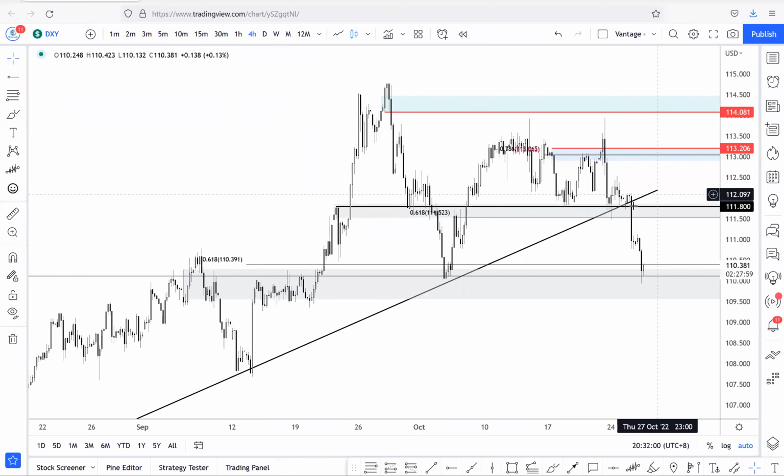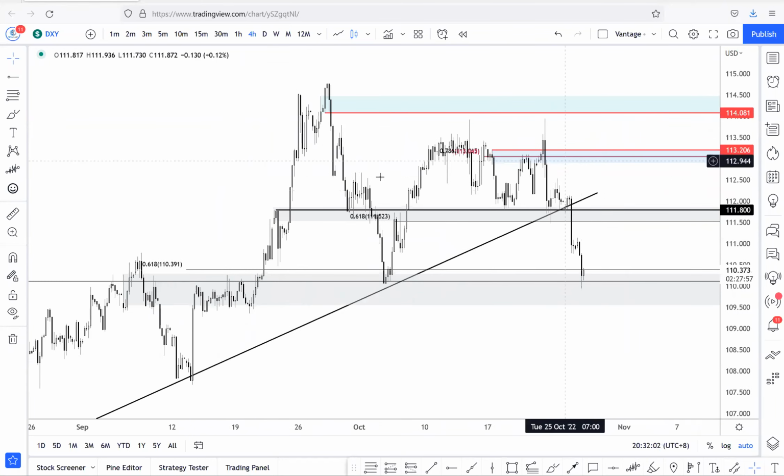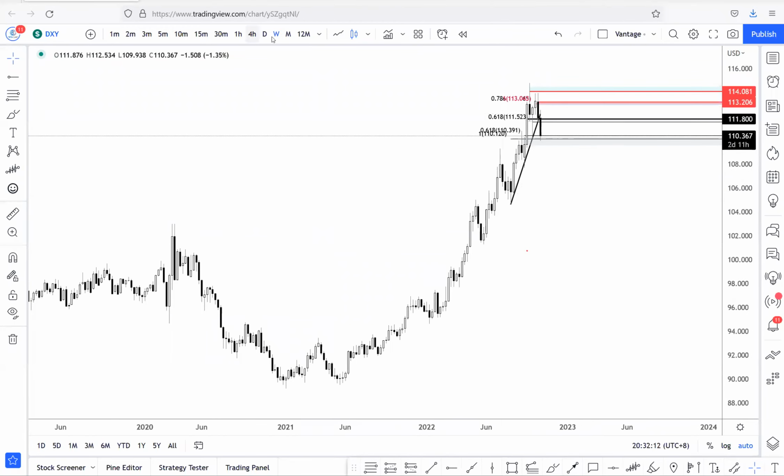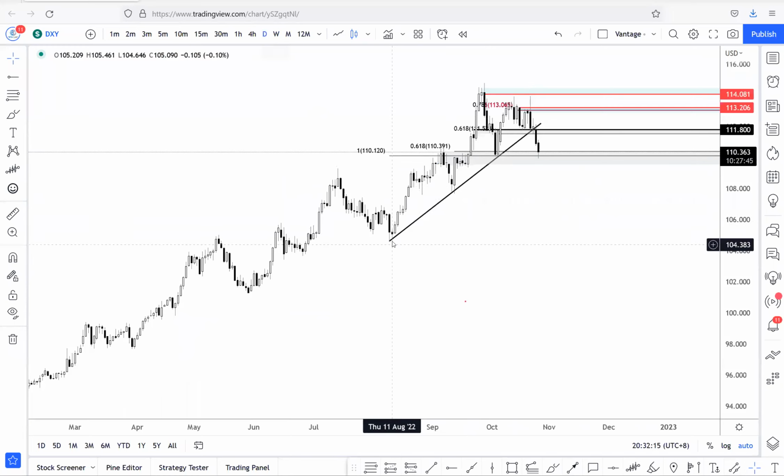You can see dollar index broke the ascending trend line. We highlighted these levels in the previous calls, right? So essentially, let me just close the transcript. On the higher time frame, same thing, right? You can see that on the weekly time frame, we have this region. So back on previously, prices are still holding above this ascending trend line.